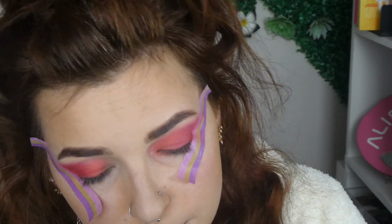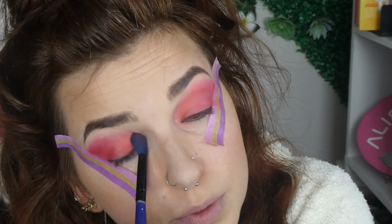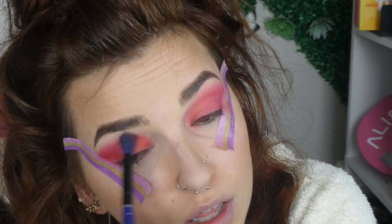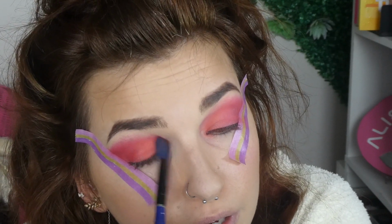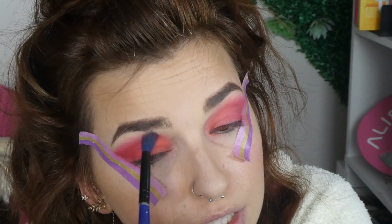Slight difference. Once I've added some definition and things, I want to try and use almost every color if we can help it. Oh no, that definitely seems like a different shade. That's good. Okay. We got this. I'm using this shade on the inside.